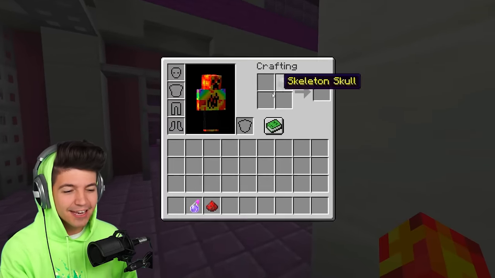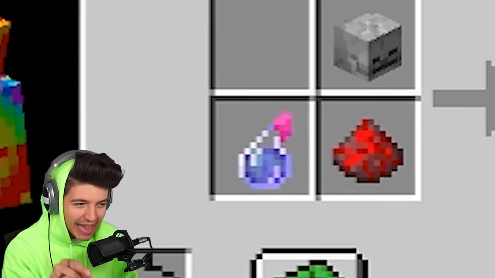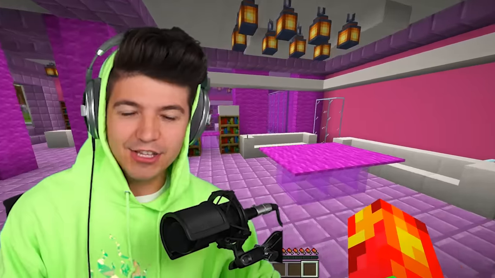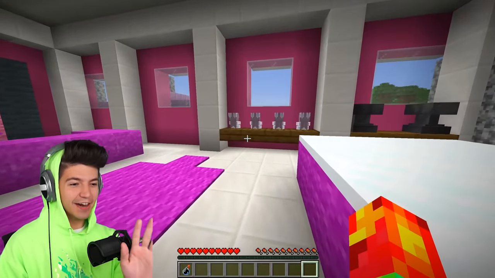We have a couple of random ingredients in our inventory. Cursed dust, skeleton skull, and a splash potion of poison will give you an evil potion. Anything it touches turns evil. And I mean literally anything. You could put this on cacti, crafting tables, everything will become living and very evil.